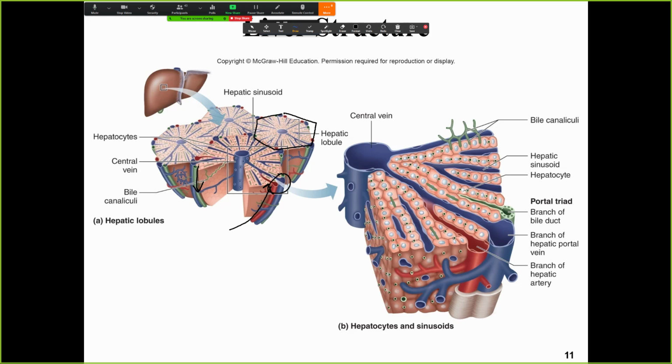Zooming into it, in a closer zoom of each of these edges, you have what they call the portal triad. Triad means 3. You have one bile duct, which goes downwards, and the branch of the vein, and then also a branch of the hepatic artery, which flow blood upwards. Okay, and then these cells are able to filter. There's also Kupffer cells inside here that you can't see that are resident white blood cells that help you clean off and fight off infections. But this is a very powerful filtration system for the whole body. And then the blood flow and the bile juices go in opposite directions against each other's flow.